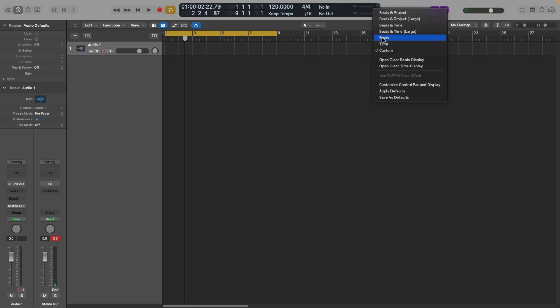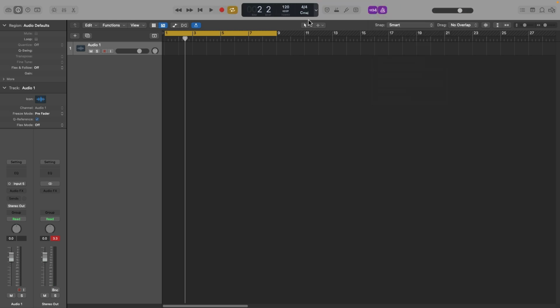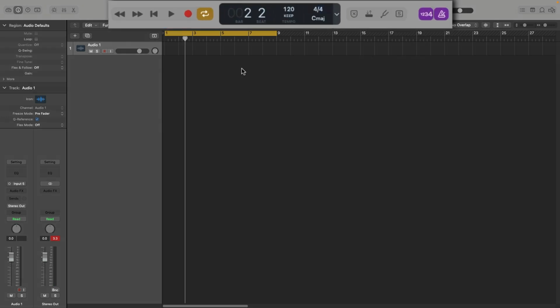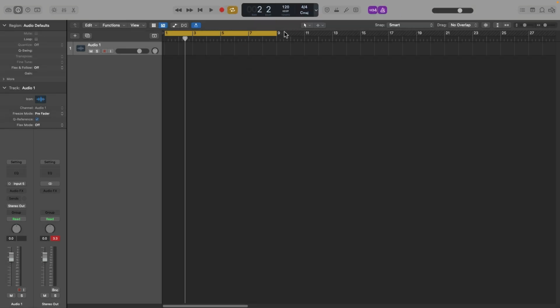Once you open up Logic Pro, it'll probably look a little something like this, and you don't want it to look like this. Trust me, this information is not enough for when you're making tracks, and you're going to want to see more information here. Go into this menu and set it to custom, and then you get a whole bunch more information, and you're able to do a whole bunch more. You can see what your CPU is like and all of that good stuff. This is going to be useful if you're using a lot of software instruments and heavy plugins.